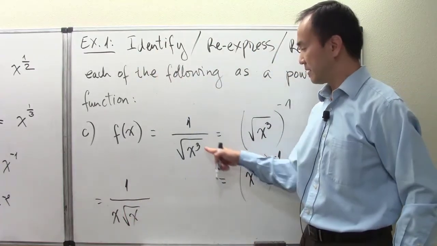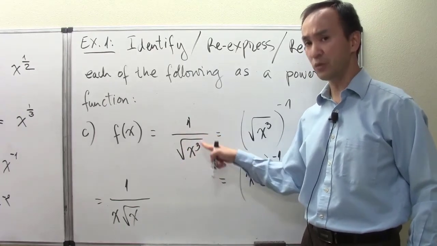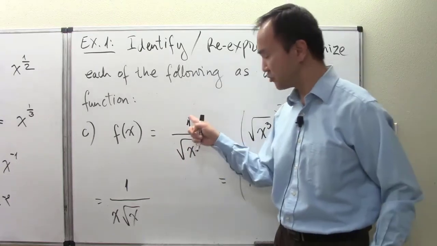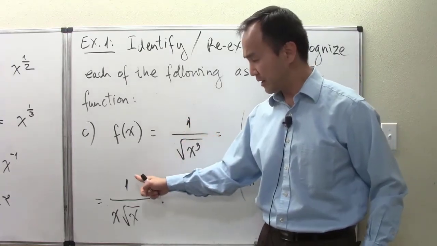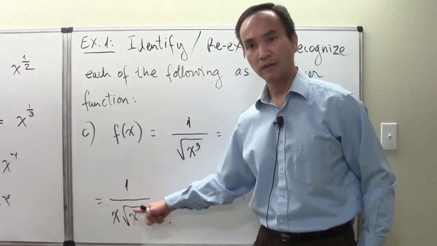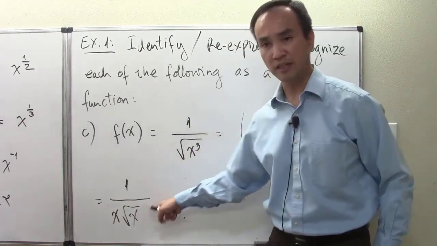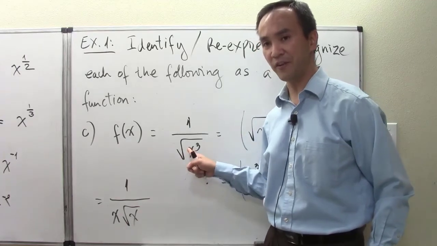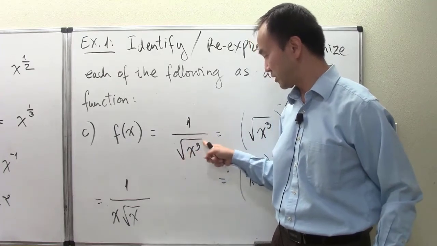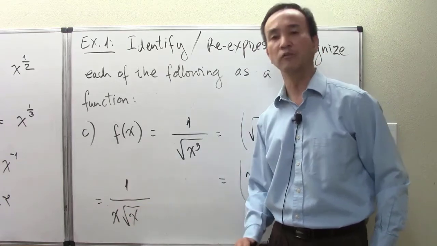Because think about it. This is in root form at the start, but it was not reduced. So quite often, you may be given a function in the form of 1 over, okay, but in reduced form. Ladies and gentlemen, I want you to use your own algebra from the prerequisite course to verify how these two are the same. Well, they already have the same numerator 1, but how is this square root of x cubed the same as x times square root of x? You can verify that on your own right there.